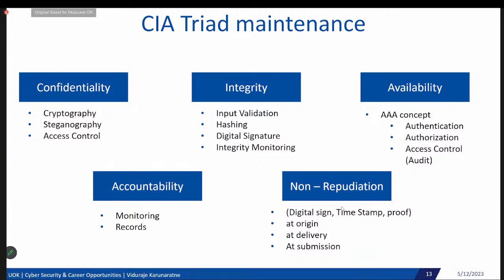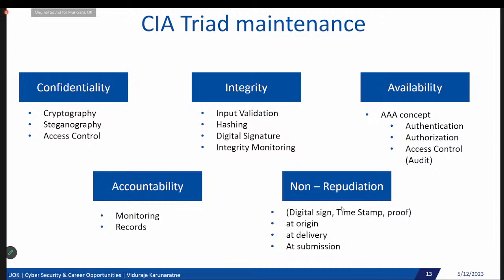Again, I believe we will be taking some action and bringing in rules to protect people's integrity. Somebody can post something and that person's integrity is gone, and we can't take any action. Once your reputation is gone, it is very hard to get it back. So we have to protect people's reputations and identities. Soon we have to bring in laws to get rid of these gossip sites. They are actually like cancer. We have to stop spreading false news. To make sure integrity is there, we use input validation, hashing, digital signatures, and so on.